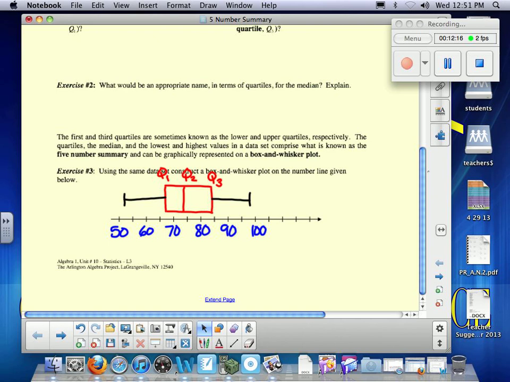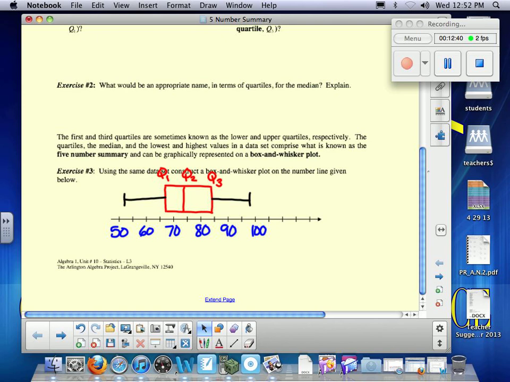Okay? So congratulations, you have made your first box and whisker plot of this school year. Yes, round of applause for everyone involved. Not very hard. You need those 5 numbers: min and max, quartile 1, quartile 2, and quartile 3. That's all you need, those 5 numbers. Okie dokie? Great.